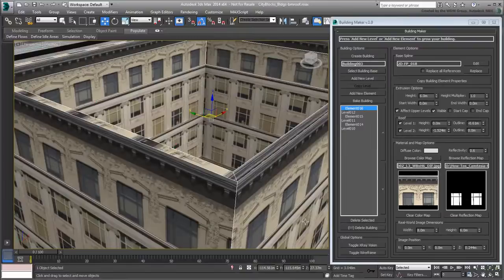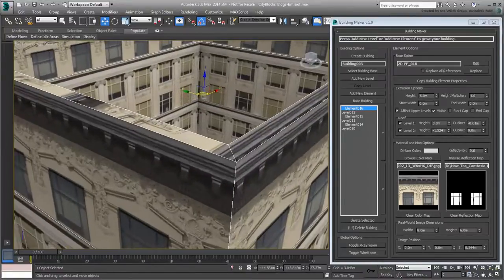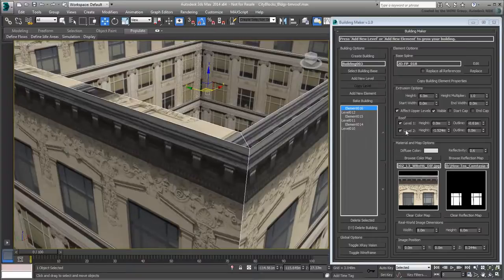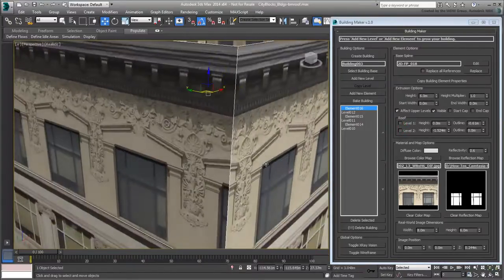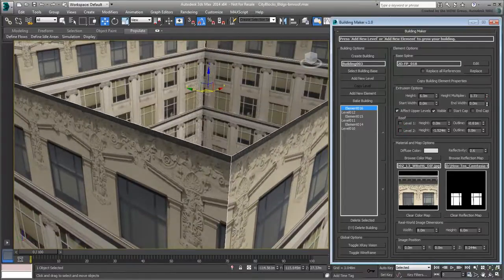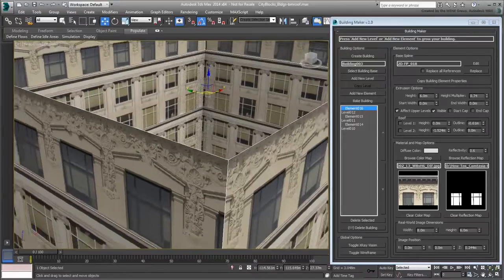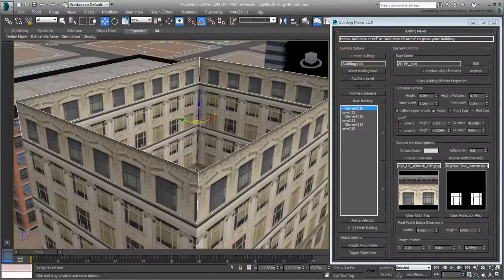Instead, in a case like this, it is best to treat that upper part separately, by separating that parapet part from the penthouse volume. To do that, bring down the height multiplier value until the parapet disappears. Next, you need a separate level for the parapet, but you still want it to use the same image as the penthouse.